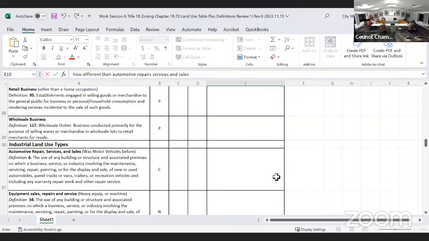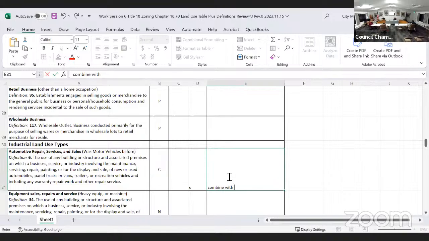No, I got off base. So even in auto, if somebody conditionally got this approved, what I want to know is, does that conditional approval go with it after the sale of the property? Yeah, it would, until that use ended. So if somebody purchased the property, they could continue to use it. But if they changed the use, and said now I want this garage to be a doctor's office, that wouldn't work. And if you go back to the automobile shop, once you're conditionally approved, you would remain conditionally approved even after the sale of the property, as long as it remained the same business as what was originally purchased. Okay.